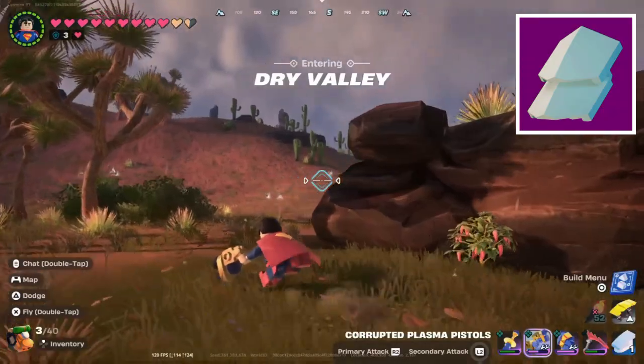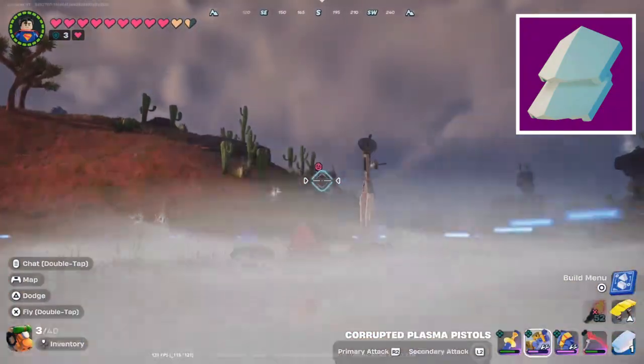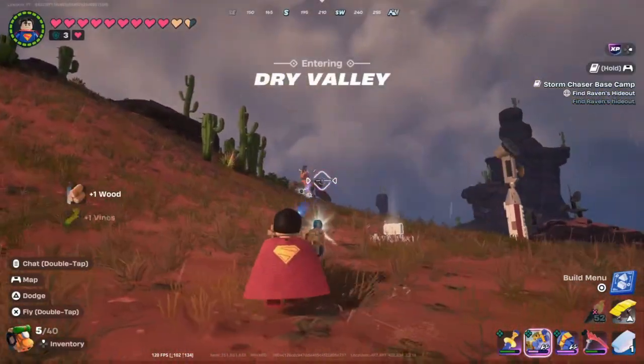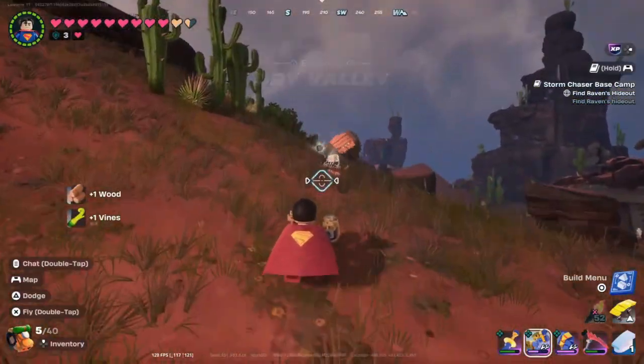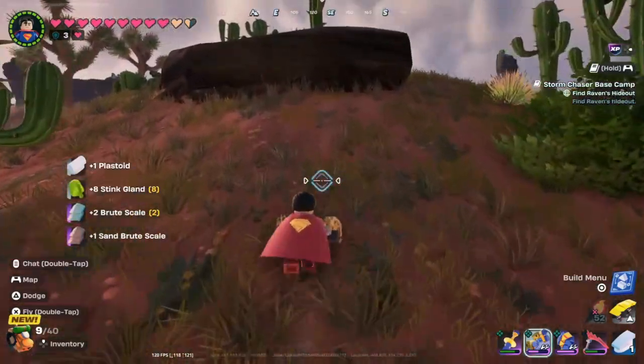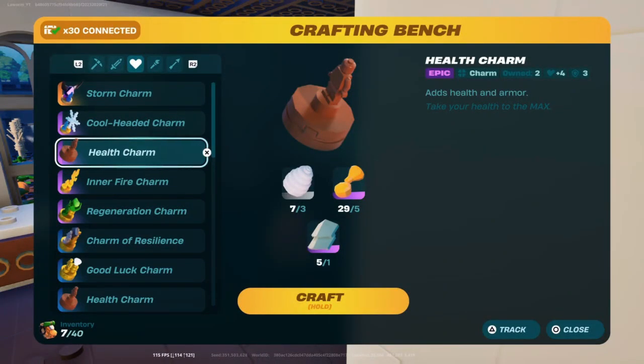The last resource is the hardest, and that is a brute scale. So you need to go fight brutes. They are in the wild. The easiest place to get them is in Star Wars Island. You can find them pretty much anywhere. I recommend shooting from a distance, or they're going to literally ruin your life. Once you've got all the materials, head over to the crafting bench and we can then craft an epic health charm.